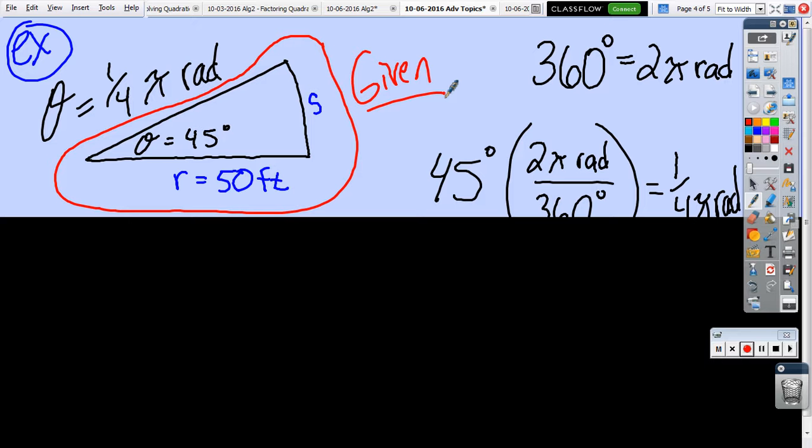You're given part of a circle, or a sector, and you know that the central angle is 45 degrees, which is typically how we always thought about measurement of central angles, in degrees. And I know that the radius is 50 feet. We're going to use that formula and convert degrees to radians to figure out the actual length of this curve, which has no turns, no edges; it is a perfectly smooth curve. This is an S, and we're going to find S.